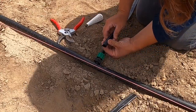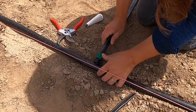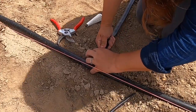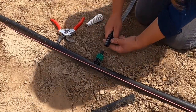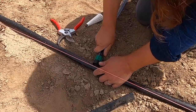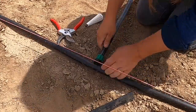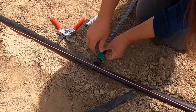And then we kind of open it up like that and just slide it over, just like a sleeve. And you kind of push it up into this, make sure that that's all the way. Let me pull that off so you can see it. So it's kind of like barbed a little bit. You push that up into like this little green thing, so technical. And then you kind of just screw this thing on and it just holds the drip tape.